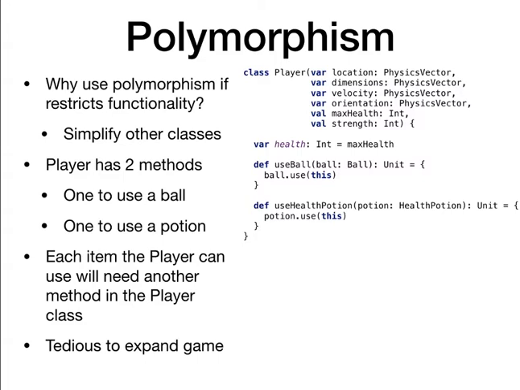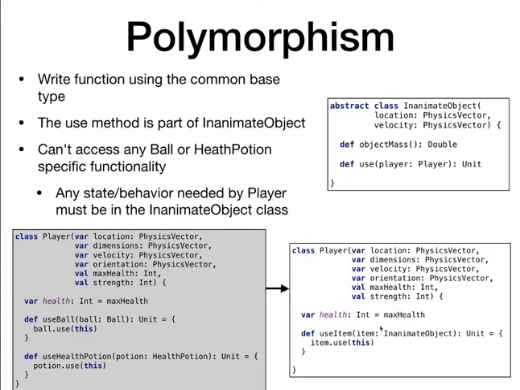So what we can do is change the player class to, instead of using a ball or a health potion, just have it use an item that takes an inanimate object. Now we have one method for every single inanimate object that we have created in the past, that we may create in the future. Any inanimate object that will ever exist, we're already done with the player class in terms of inanimate objects. We never have to edit this unless we want to add something specific to the player. We want the player to be able to do something different and add more behavior to the player. But if we just have them use an item, we'll have this method take an inanimate object.